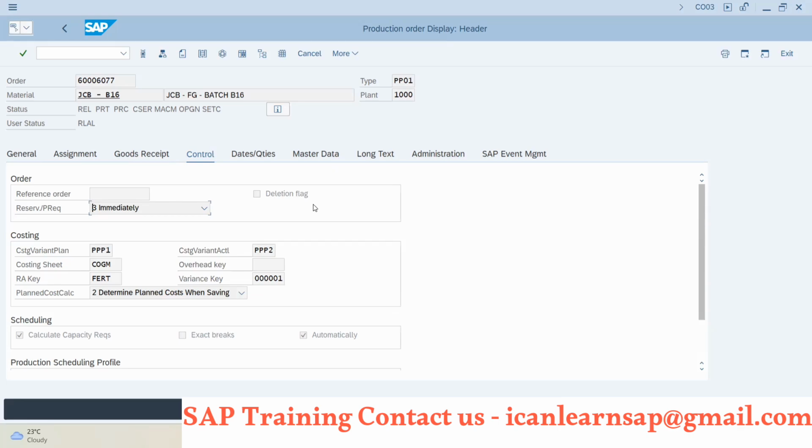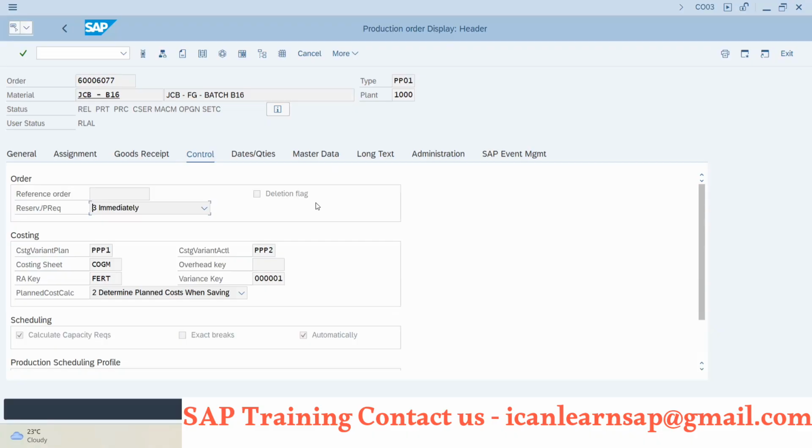But what happened at the end of the production of 10 JCB, we found that one JCB engine was totally damaged or not working, it was defective, so we have to replace it. So that engine was scrapped. That scrap quantity or cost is going to be added to the product, and we ultimately landed up with 1 crore 20 lakh rupees of cost to pay for manufacturing 10 JCB, where the actual expected cost was only 1 crore 15 lakh. So this 5 lakh extra cost has been incurred because of scrap generation. So this is the way your system is supposed to take care of plan cost and actual cost.